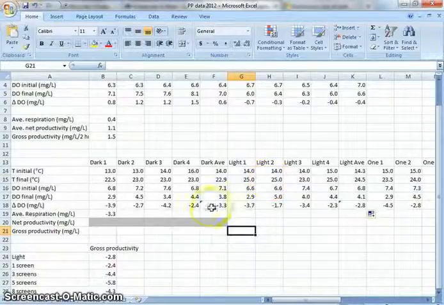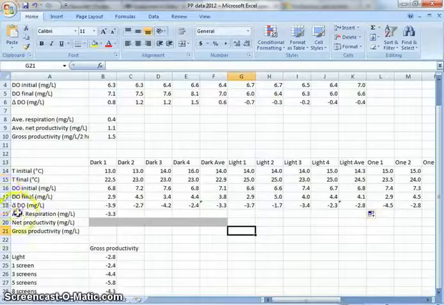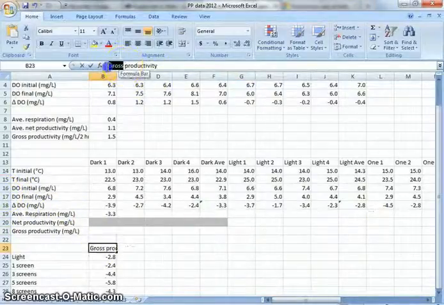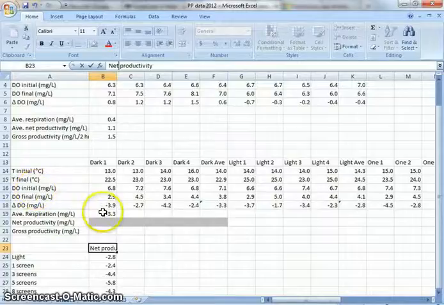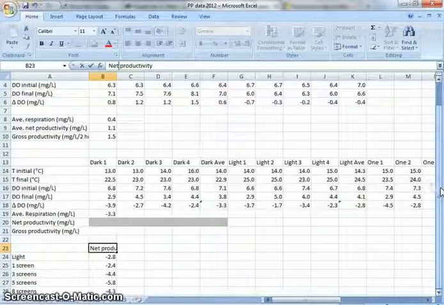But we can still use our results. This change in DO is still an indication of, I need to change this, net productivity. Net is the difference between the end and the beginning, and we can still calculate that. This will still give us an indication as to the effect of decreasing light as you move deeper in water, or for any reason. As light decreases, what happens to primary productivity? Think about it. What are other conditions that happen where light decreases?